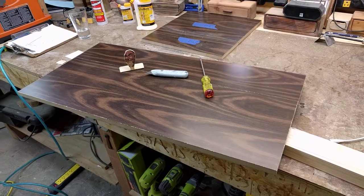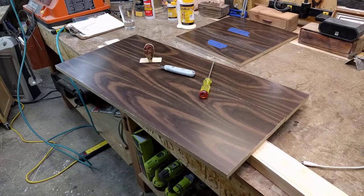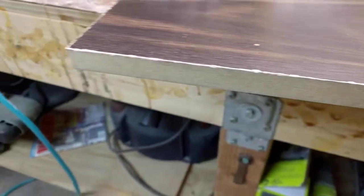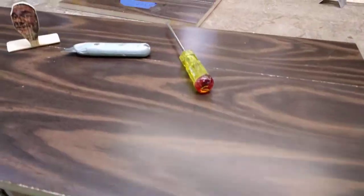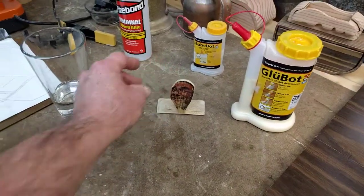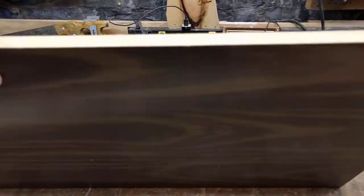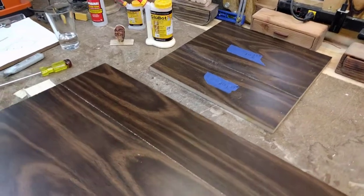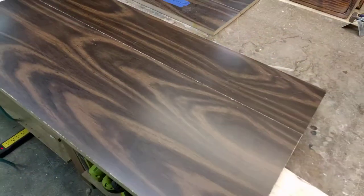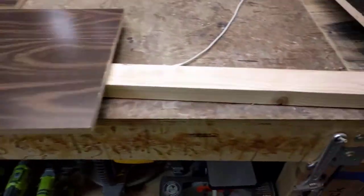We're going back to work in a couple of days. So you're in the wood shop now because we're going to talk about how to face off an otherwise very ugly piece of board. This is manufactured board — particle board — which believe it or not has its place in construction. The beautiful thing about press board is that as long as it's supported, it's going to remain absolutely flat and it's not going to shrink and enlarge with humidity levels.